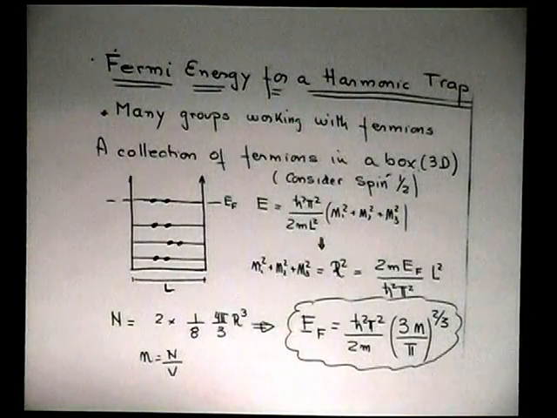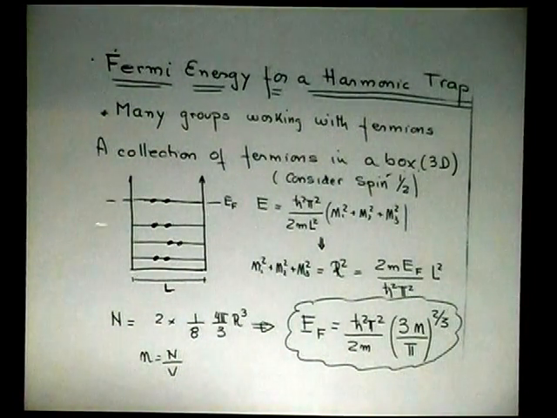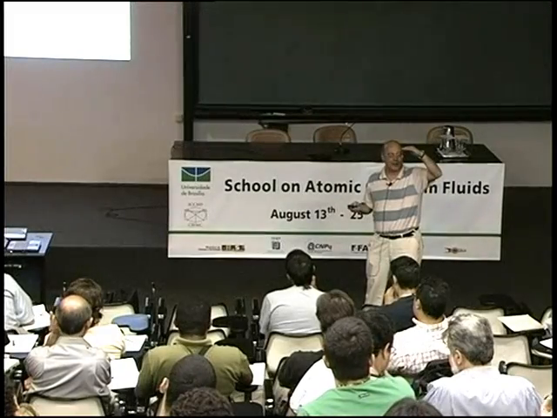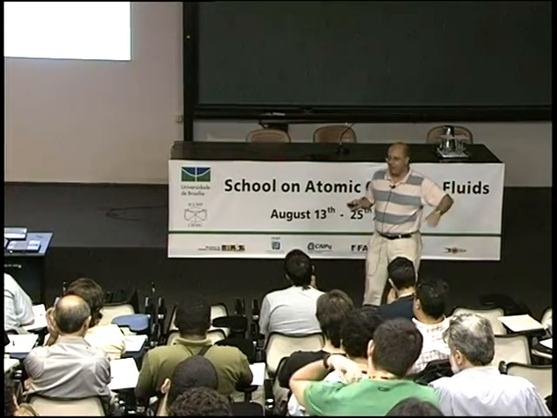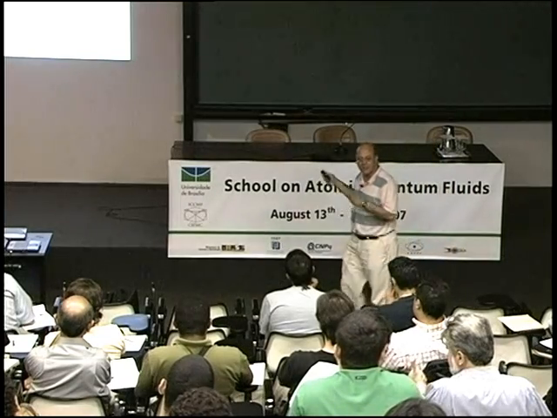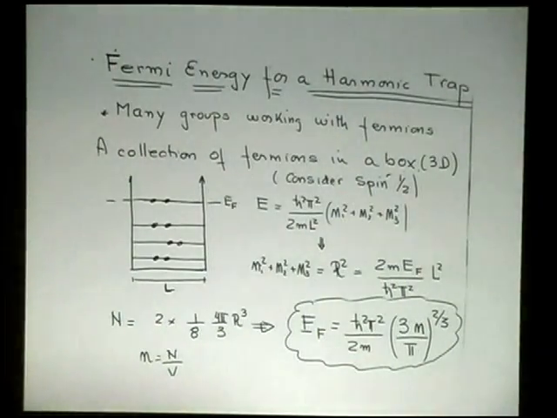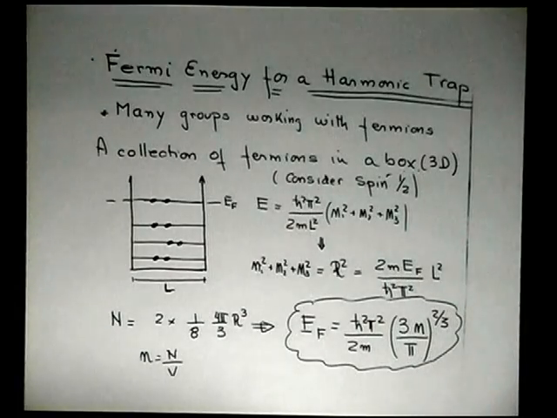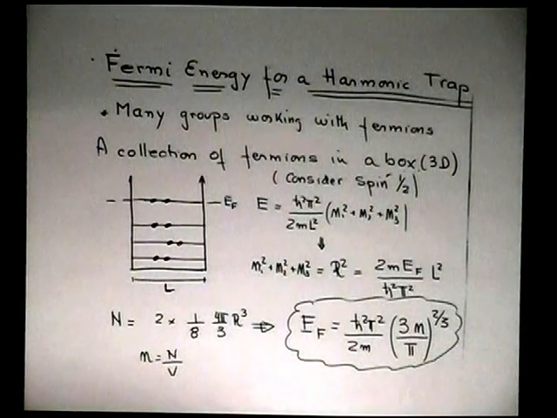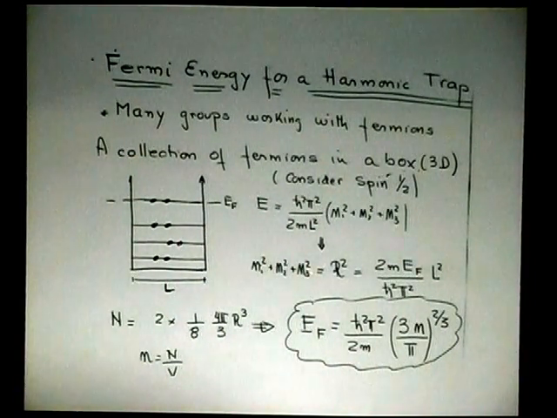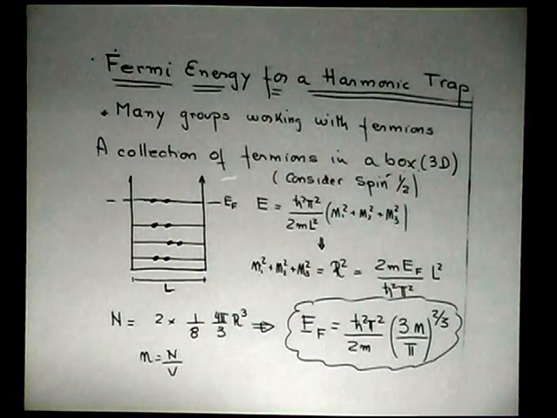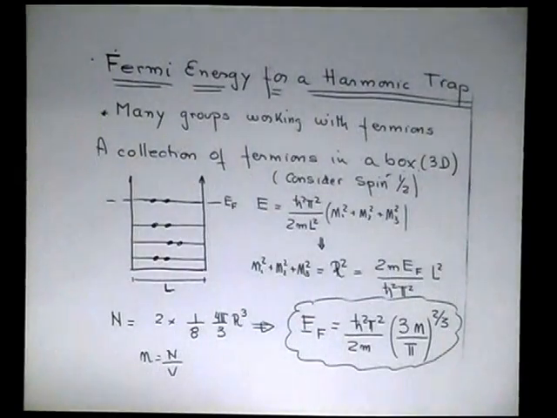So, Fermi energy, as you know, if I have a box, I just put in all the levels, and I put 2 particles in each level by the Pauli principle. And when I run out of particles, that energy is the Fermi energy. And this is calculated almost everywhere in the world. If you can find a quantum mechanics book that doesn't have this, I'll give you this present, which is here, for the one of you. Okay, so normally what we do is we know the relation of energy. We start to pile up particles, and we end with this Fermi energy for a box.